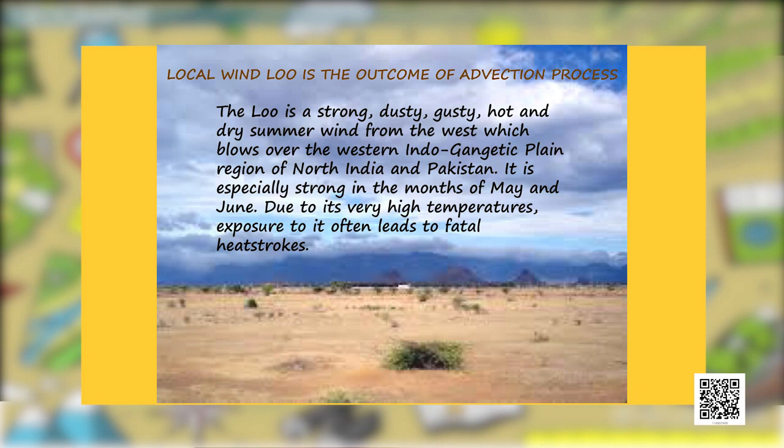In tropical regions, you must have noticed, particularly in northern India during the summer season, local winds called Lu are the outcome of the advection process. What is Lu? The Lu is a strong, dusty, gusty, hot and dry summer wind which is especially strong in the months of May and June. Due to its very high temperatures, exposure to it often leads to fatal heat strokes.